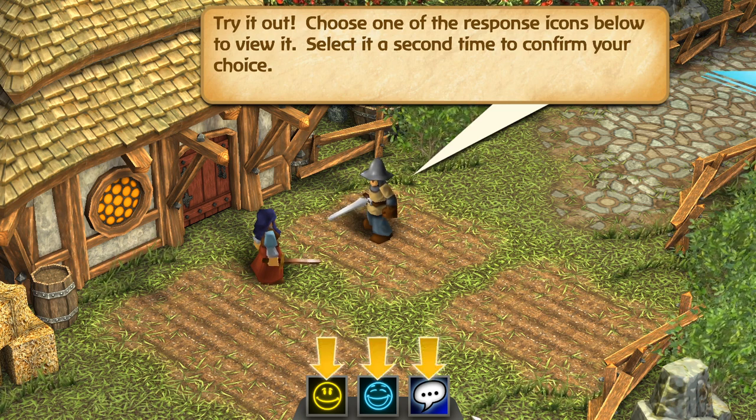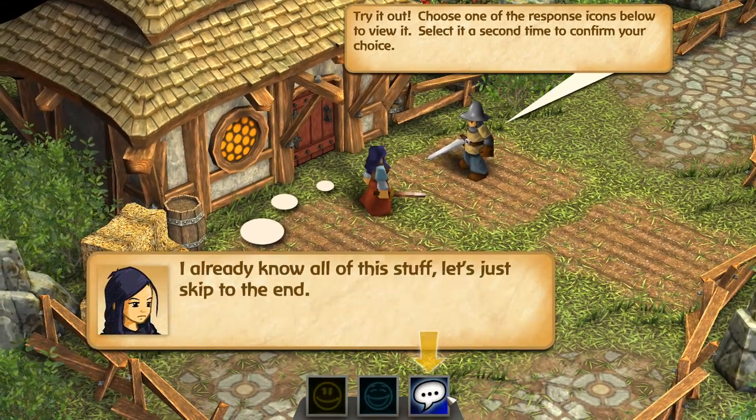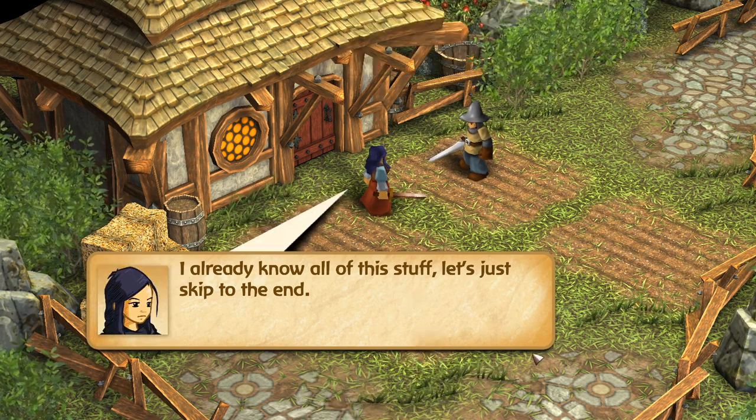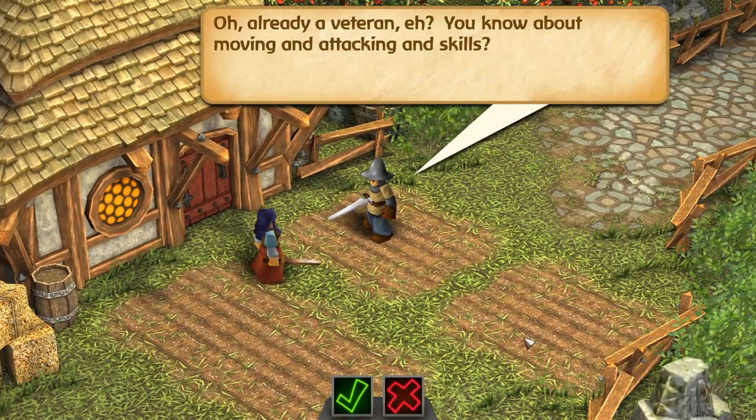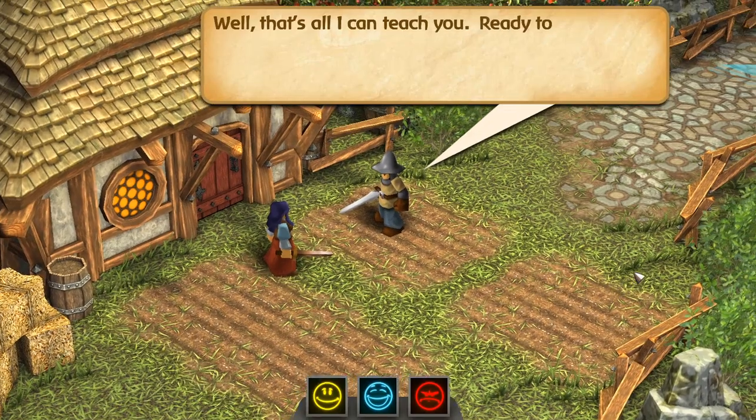This hotbar on the bottom, I really wish that there were numbers near it, but the way it works is that you can click it with your mouse, obviously, but you can also press the 1 key for this one, the 2 key for this one, and the 3 key for this one. Now, in dialogue, when you first select the option, it shows up as thought bubbles, and then if you're like, yes, I would like to say that, then you press the dialogue option again, and then you do it again, and then the dialogue actually goes through.